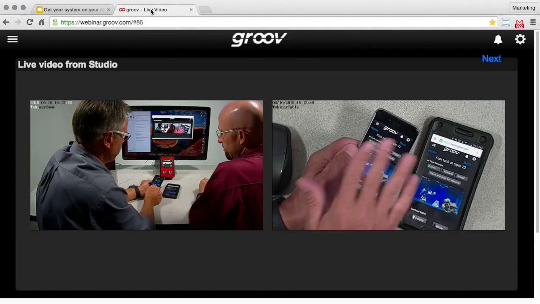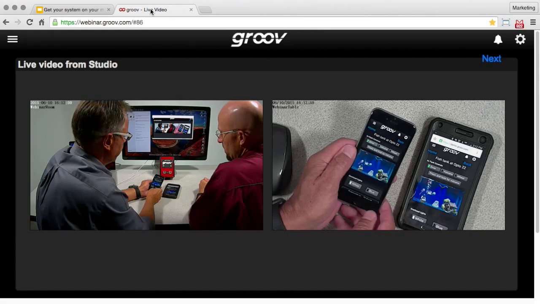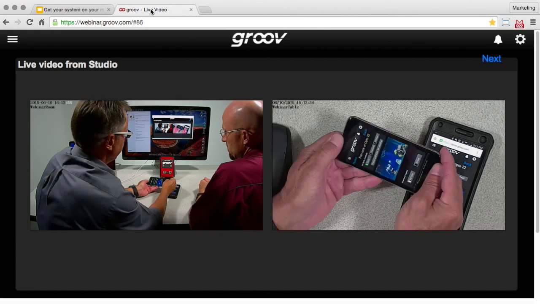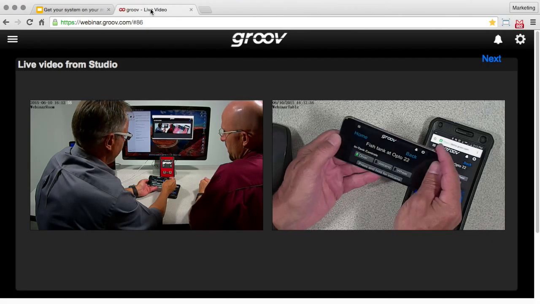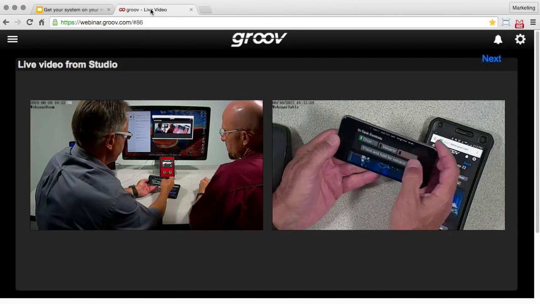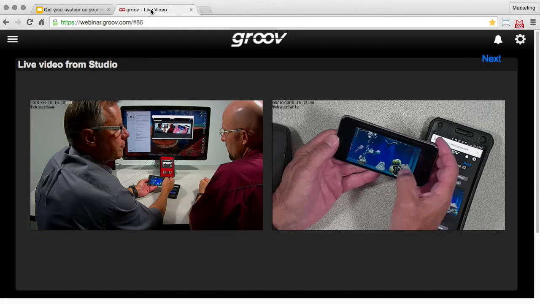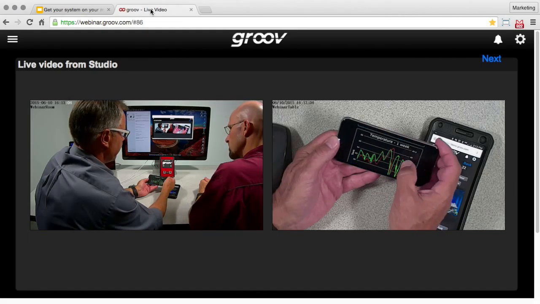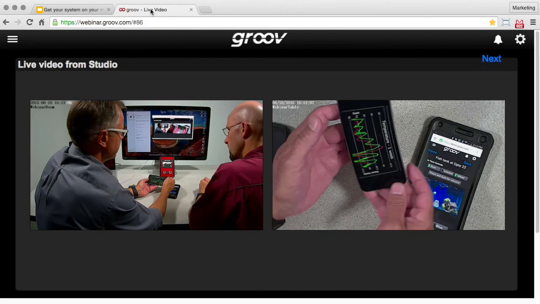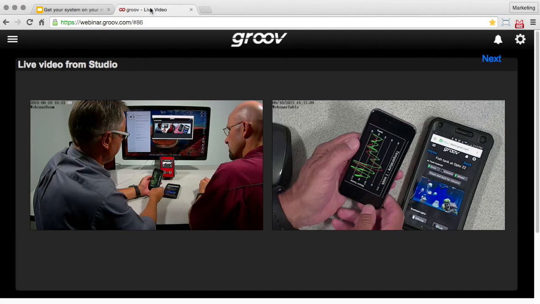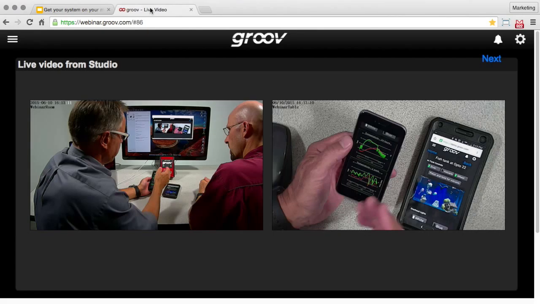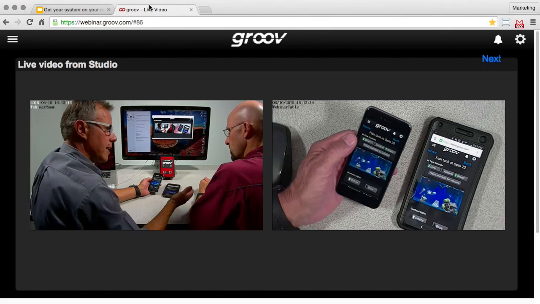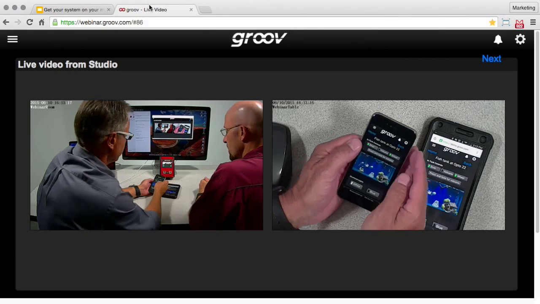It looks fantastic. And furthermore, if I want to get a closer look, check this out. If I rotate my phone and tilt it just slightly, I'll actually see that the screen rotates. And once again, it completely fills the screen and very gracefully scales all of that information for me, making it a little easier to see. Yeah. So that's really an important feature of Groov, and its ability to scale to fit any device. And right now we're on mobile devices, but it works for tablets, PCs, HD TVs, and so on. We'll show you a lot more of that.